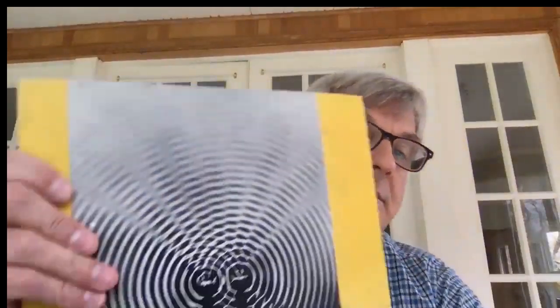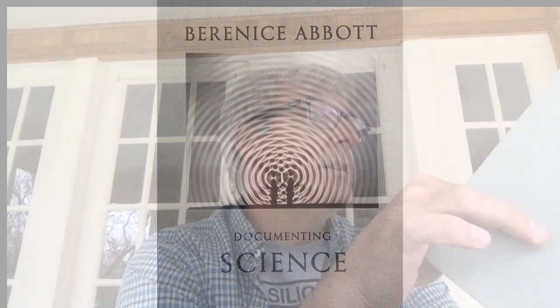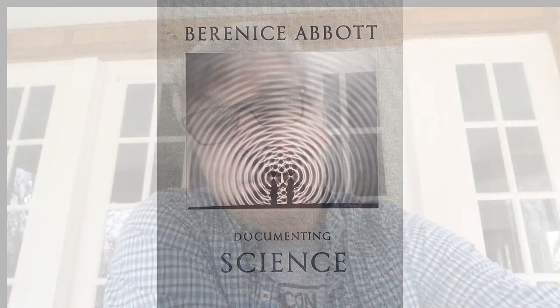I've seen these shots my whole life and it occurred to me that at some point I should try reproducing them myself. That's been on my list for a long time, and now that we're all quarantined at home, I said okay, let's get out the Bernice Abbott books and see what we can do. It turns out I actually reproduced a lot of these pictures about 10 years ago — I built an apparatus but never got around to tuning it properly or taking pictures the way I really should.